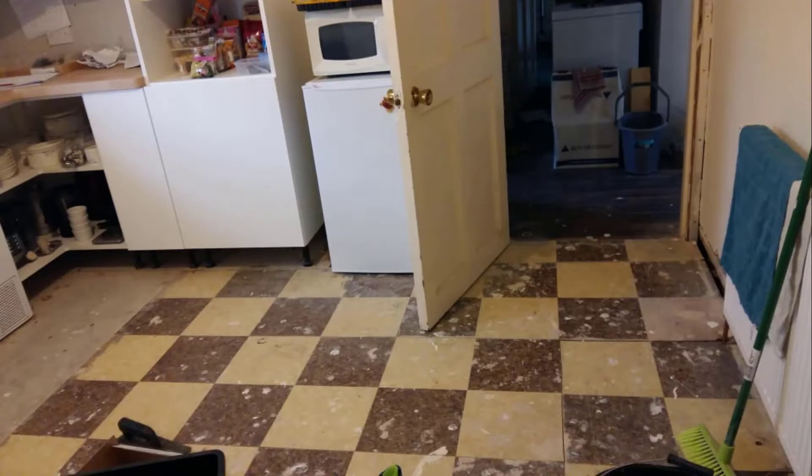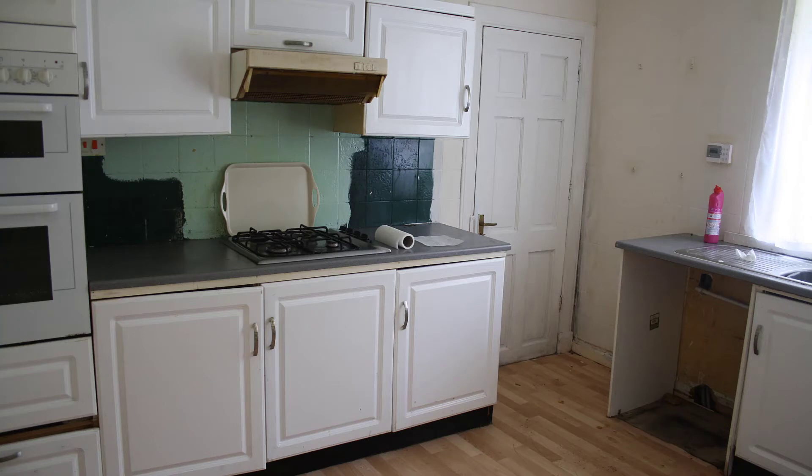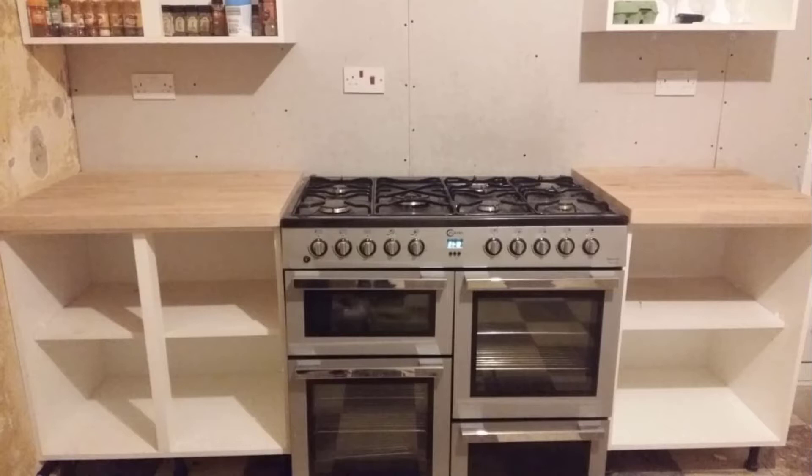Unfortunately I don't have a lot of pictures of what happened during the renovation of this kitchen, but all the walls were covered in tiles from floor to ceiling — very old, very dirty tiles. We stripped off all the tiles and dab-and-dotted plasterboard on, which is essentially a process of putting some fixing to plasterboard and then affixing that to the wall. The coving in this property was original and not the type easily removed, so we had to build that out with infill plaster.